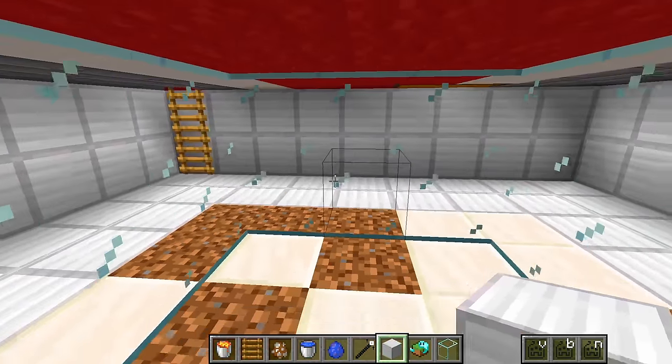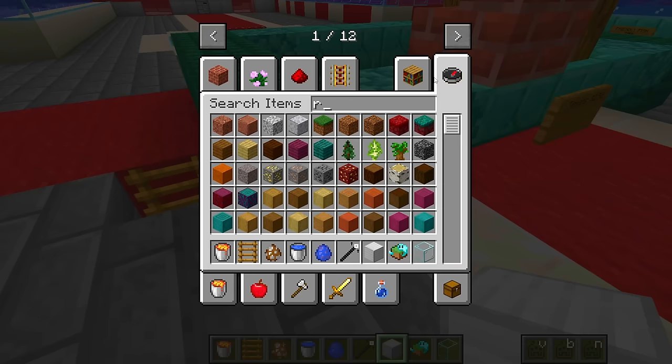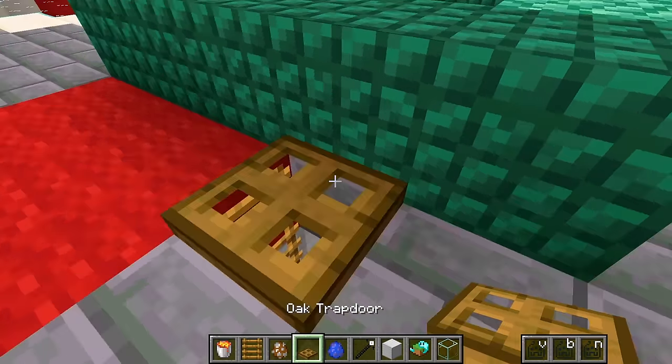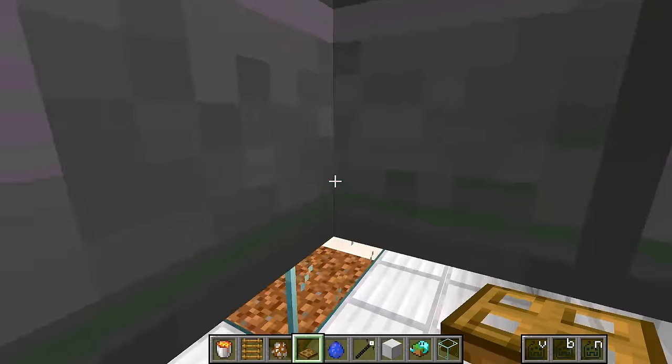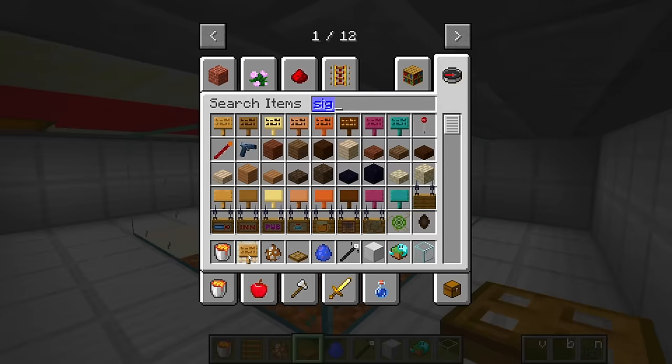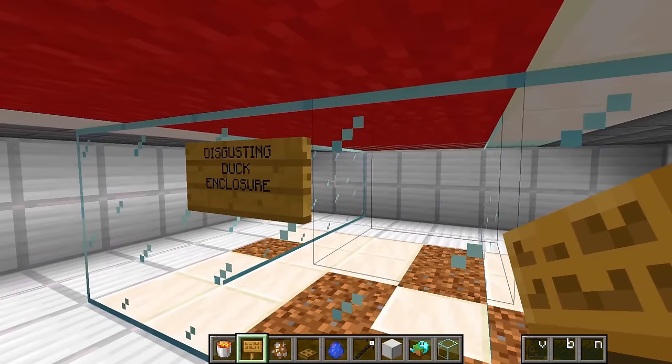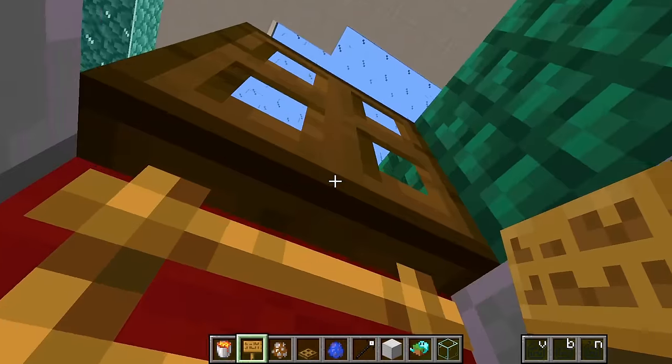So I'm going to just build up these walls right here so that Pip has to walk inside and fall in. Now I'll just go ahead and get a nice little trap door that I can climb up and down whenever I want to see Pip inside of a cage. Perfect! I'll also go ahead and put a sign right here saying, "Disgusting duck enclosure." That sounds just like Pip. Okay, let's get out of here.